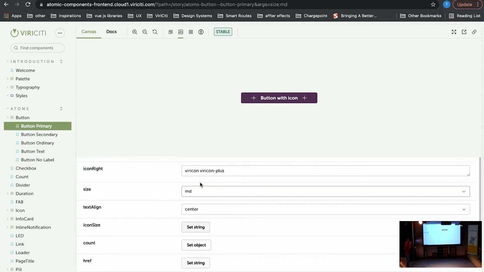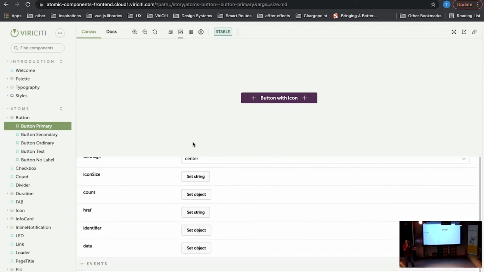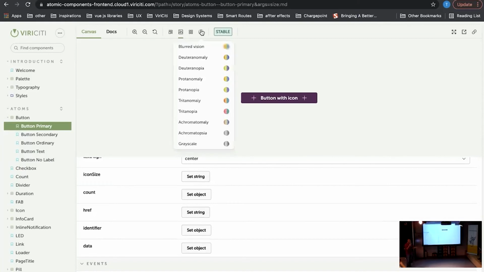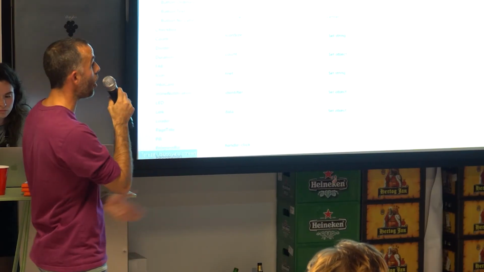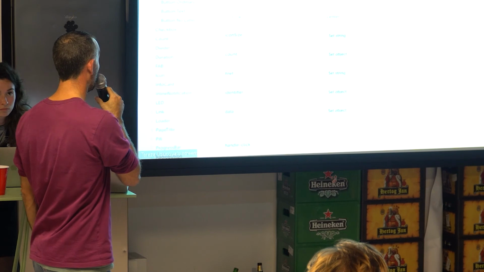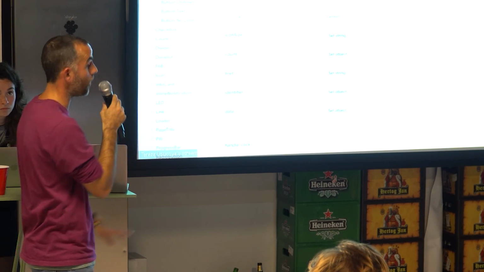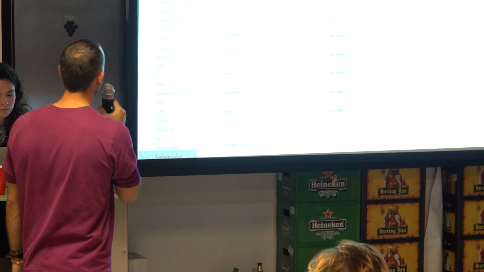It allows you to inject the props dynamically, so you know how the components behave. But we also have, as Jasper mentioned, accessibility, so you can check all the accessibility tests that they run, responsiveness, color scheme, etc. You have lots of them, but we found 5 or 6 that we use now.